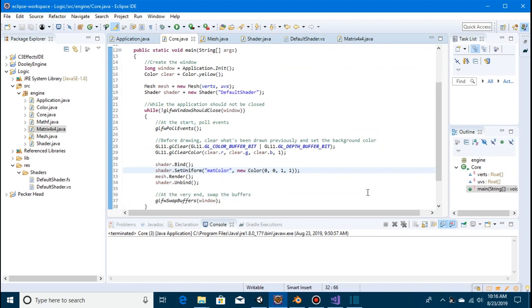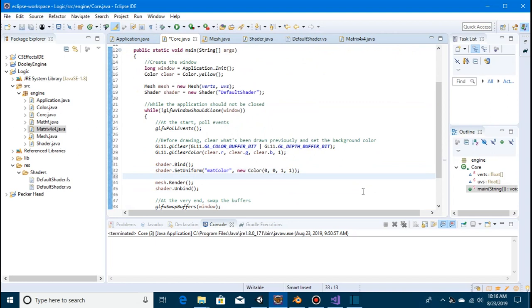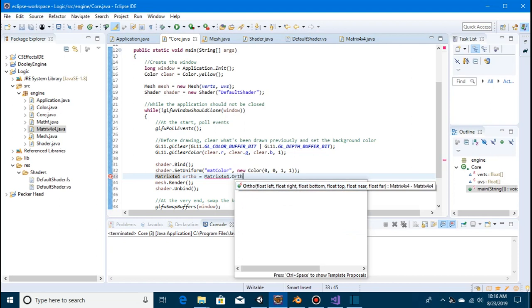So after we set the material color, we are going to get an orthographic matrix. So need a Matrix4x4, call it ortho, new Matrix4x4, ortho.